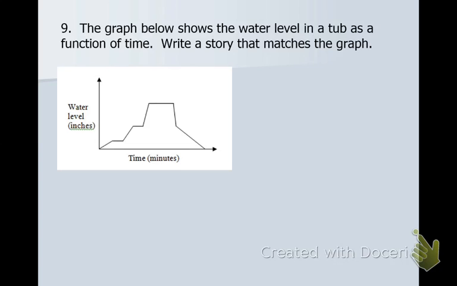And you stop. And why did the water level stop? Stop filling it. He went to go get the bubble bath. So he turned off the water to go get the bubble bath? Yeah. Okay. Then what happened? Turns it on halfway and then turns it off to get his favorite rubber ducky. Okay, so he started filling the tub again. He forgot something else, right? And then he turns the water all the way on, stops to take his bath, and then lets it out fast, then slower because he wants to play in the water.